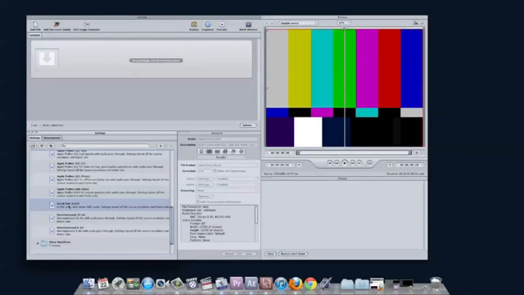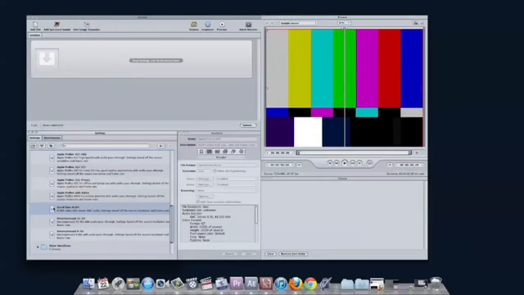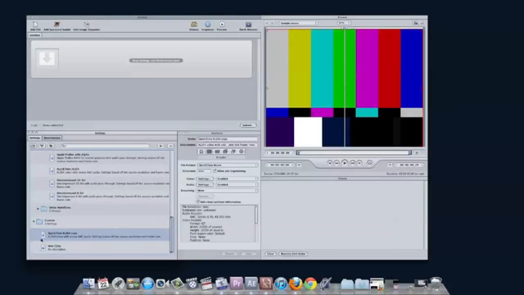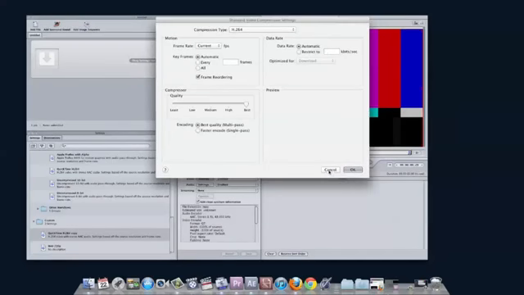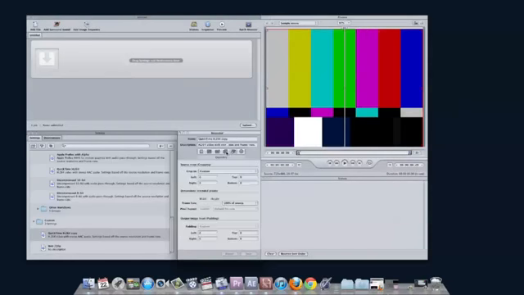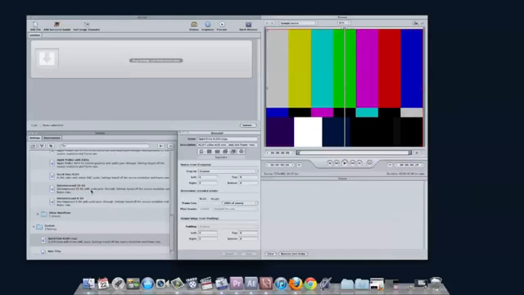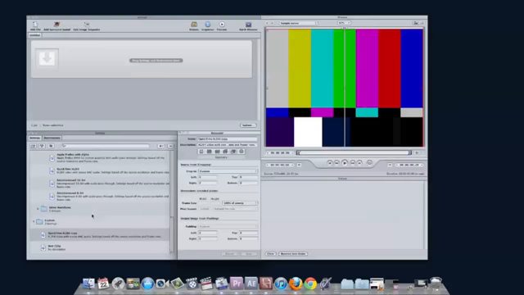For example, right here, QuickTime H.264, and you can right click on it and duplicate it, and then you can take it from there and make whatever modifications you want, whether it's in the video settings or audio or even the aspect ratio as well, for whatever size you may want. So there's lots of flexibility. Just know that you can't change one of Apple's presets, but you can duplicate it and make as many changes down here as you want.